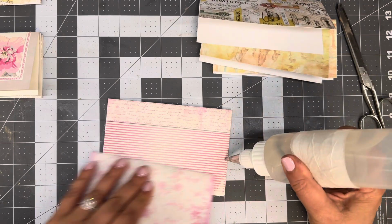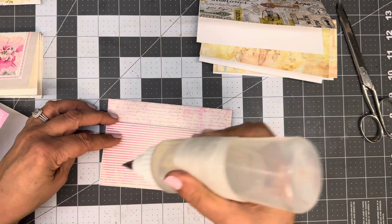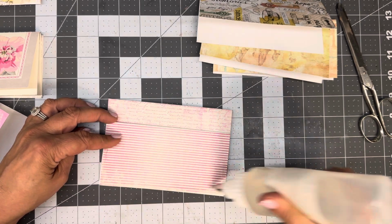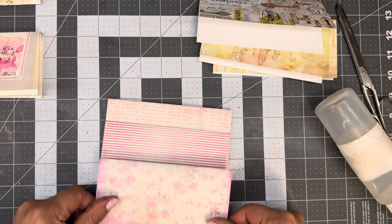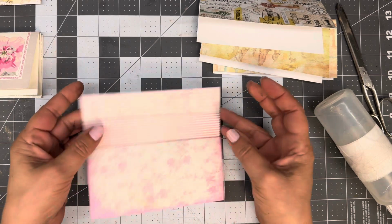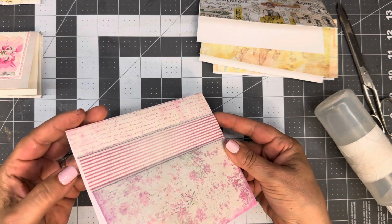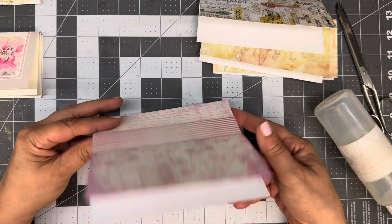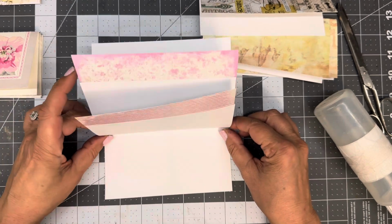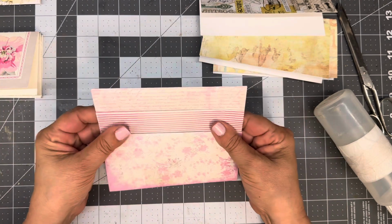I really like that. Now, the other thing you could do, if you wanted to, is you could leave it, which I think is a great idea. It would work as well. Instead of gluing it onto your page, well, I don't know. Let me think that through a minute. I guess you could make it as a belly band, but it would just be short. I mean, it would be long, but yeah, I guess you could if you wanted to do that. So there you go.